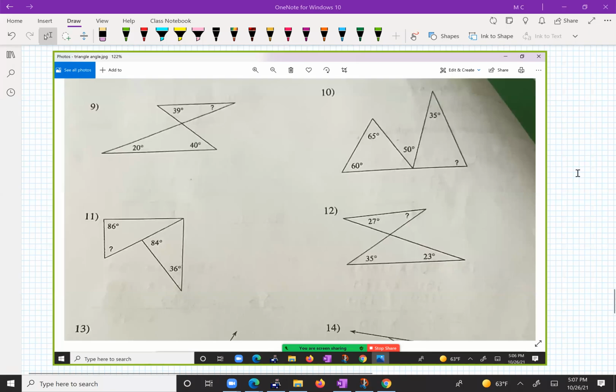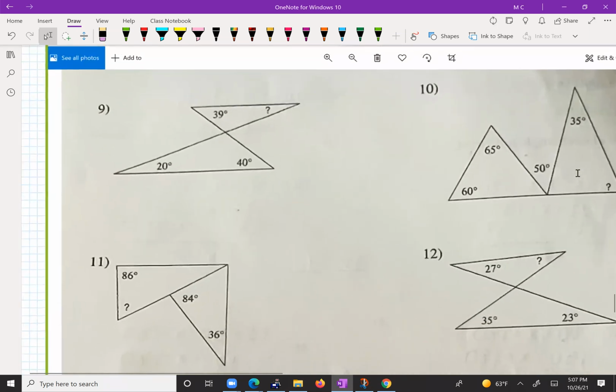The thing about triangles is it doesn't matter how big or small or how weird looking the triangle is, obtuse or acute or anything, or right triangle. The total will always be how many degrees? 180 degrees. So the easiest one here to find is you can find this angle.